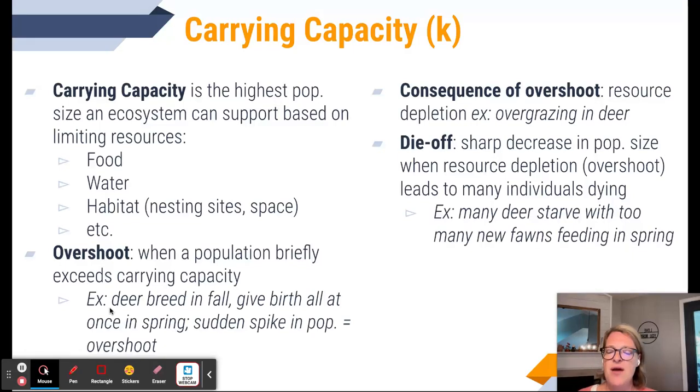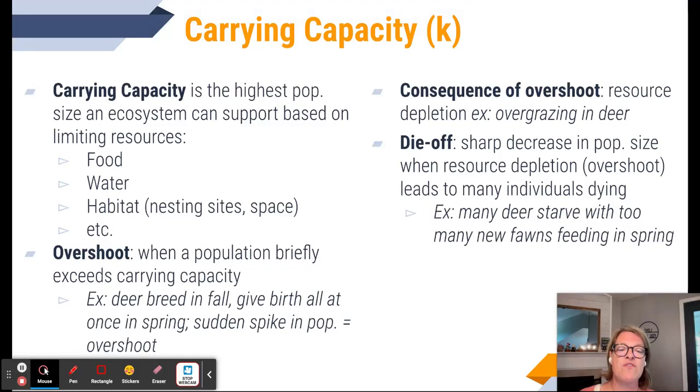And one example of that would be deer breeding in the fall. They tend to give birth all at once in spring. So there's a sudden overshoot in the population in spring and early summer for deer population. But then we'll see that the population, those that are weak, sick, whatever, some individuals just run out of food supply, they'll die off. And then we go back down below the carrying capacity, and then we can creep back up again for the next year. So we tend to see this overshoot in this deer population. Same thing with rabbits. The exact same thing happens with rabbits.